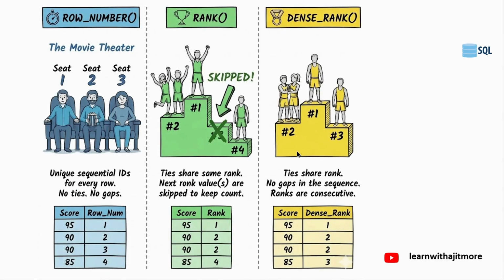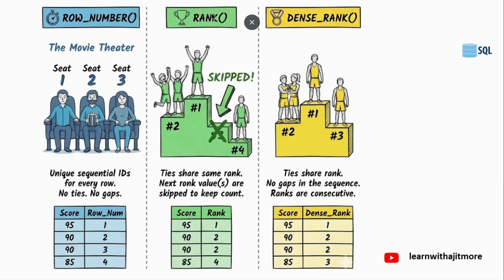Now relating it to the real life concept, in real life terminology, we can say row number. Row number corresponds to as you come, you get the number, like first come, first served. As in the case of a movie ticket, as you buy the ticket, you get the number accordingly. Or when buying a flight ticket or a train ticket, as the booking is done, the ticket number is generated, isn't it? So this is the best example of a movie theater. And depending on your ticket number, you will be sitting there. See, though the score is the same, 95 gets rank 1. The next two have the same score, but still the rank continues, 2, 3, 4. It's just a row number.